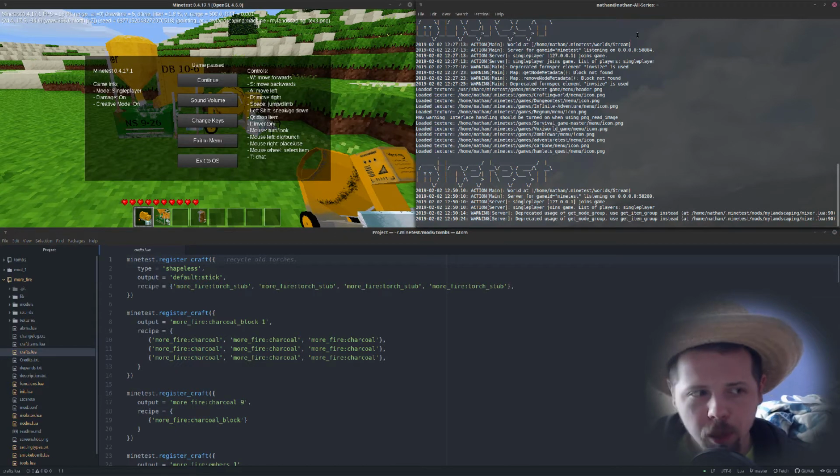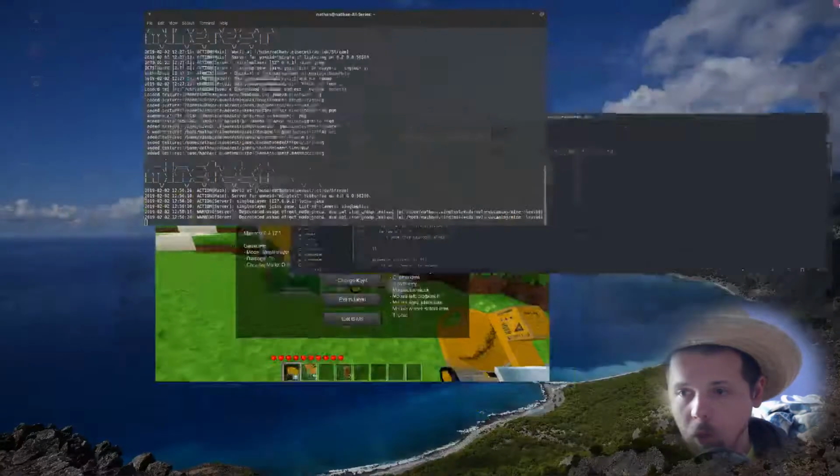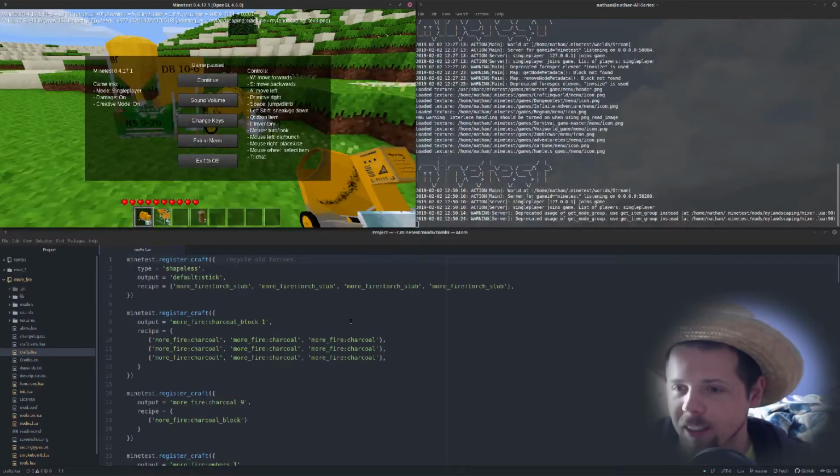because OBS refused to show anything from the terminal. Like, it recognized the window existed, let me add the window as a source, but it would just show a black box. And I didn't even realize I could do this, but turns out I can just do a full screen capture. I had no idea that was a possibility. So, whoa, yeah, turns out I can do that too. Wow, neat.